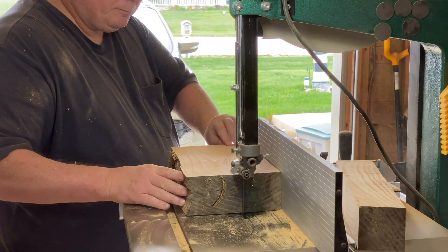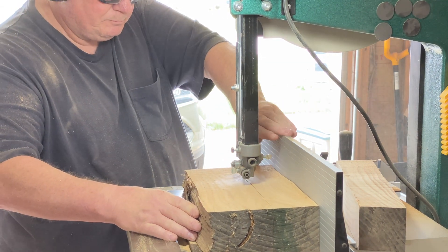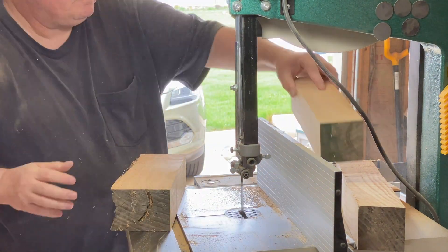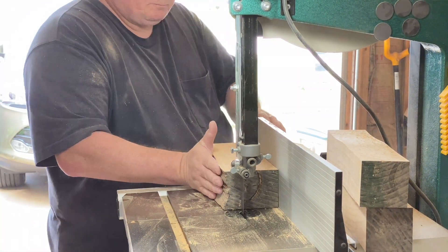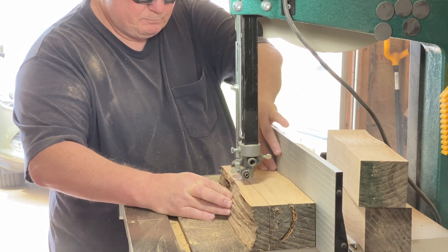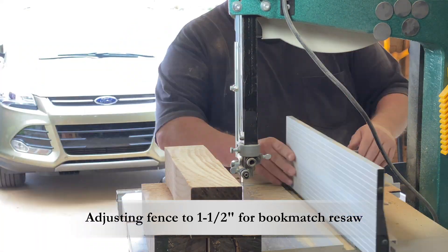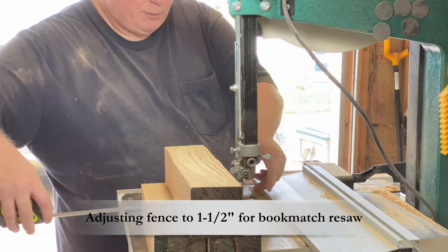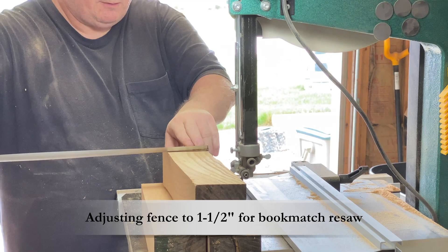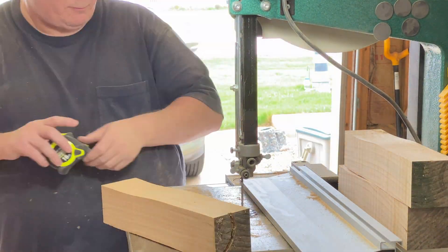You can't really do this big of a cut on this size bandsaw without a decent blade. I've been very happy with this Hyland Woodworking wood slicer resaw blade. It's 3-quarter inch wide with a variable 3 to 4 teeth per inch and a very thin 1/32-inch kerf. The variable teeth spacing is intended to reduce vibration during large cuts and it leaves a very smooth surface. It costs about $40 for the size I need on this bandsaw. It's also available in a half-inch wide, and this is the first time I bought the 3-quarter inch wide version.